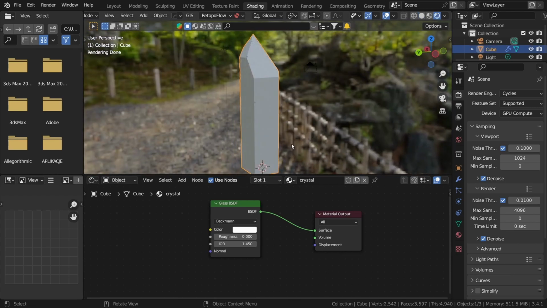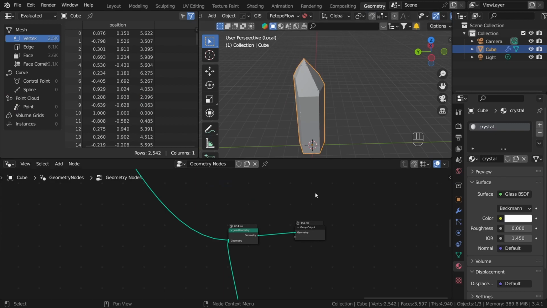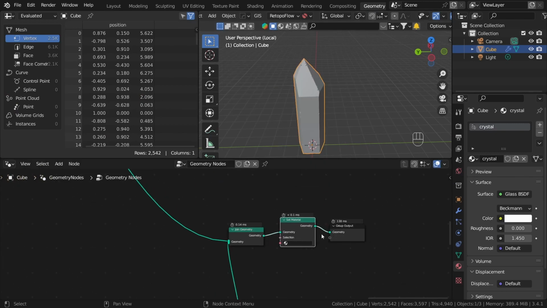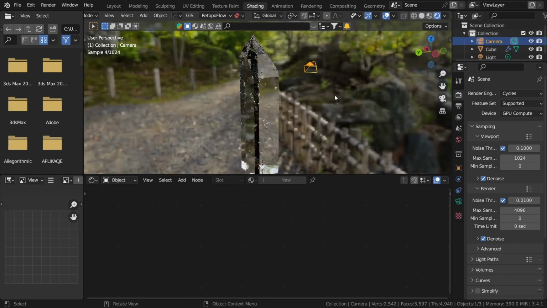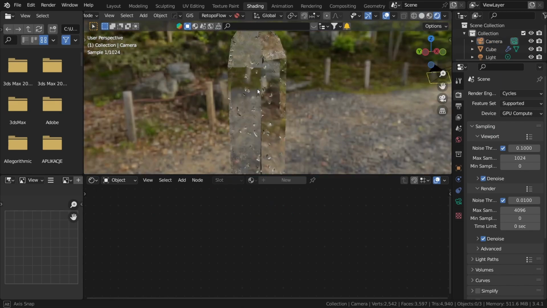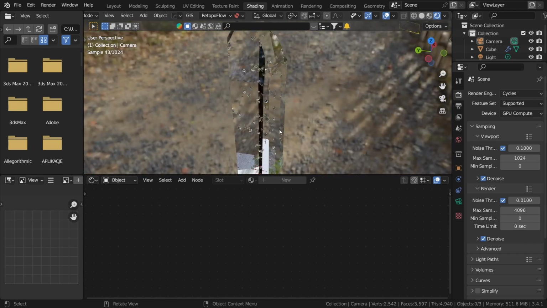And why isn't it here? This is because we didn't apply it inside our geometry network. So back to geometry nodes, I can use the set material node, and here I can just choose not material but crystal. So back in shading, these are the current results, which are not the best, but we'll work it out a little bit more.